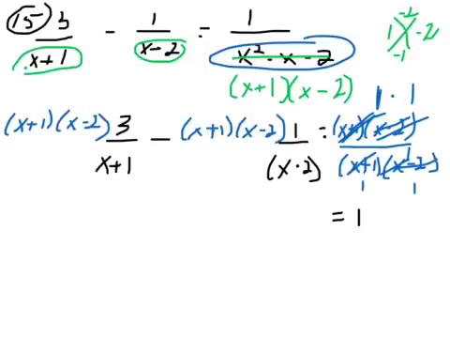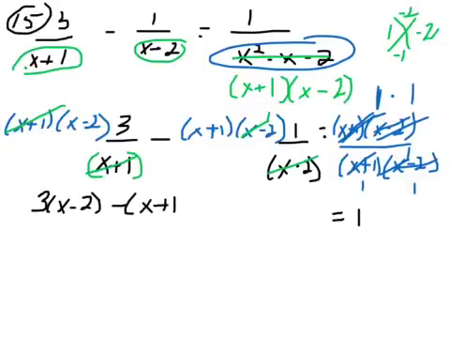So let's go clean up the rest of it, because the right-hand side cleaned up very nicely. Now this is an x plus 1. It's all grouped together, so it cancels out with that x plus 1. And what I have left now is 3 times x minus 2. Now I'll put my subtraction sign. Now this x minus 2 and that x minus 2 cancel out, so all I have left is this x plus 1 times 1. So that's going to be just x plus 1. And we are subtracting it, so we're going to have to be careful.